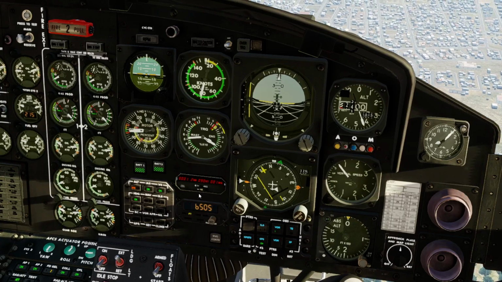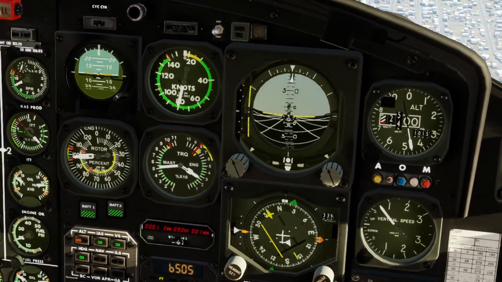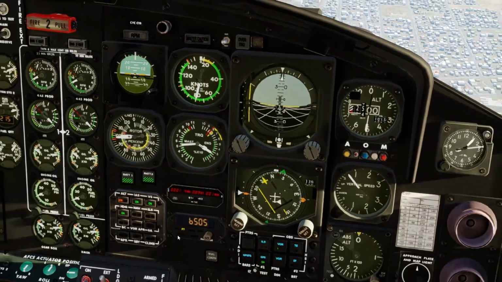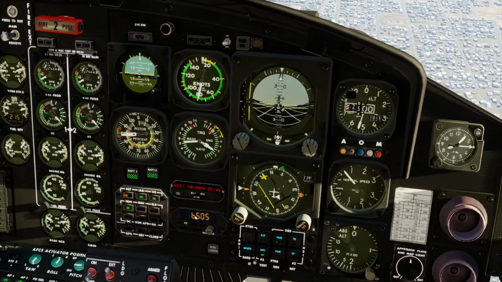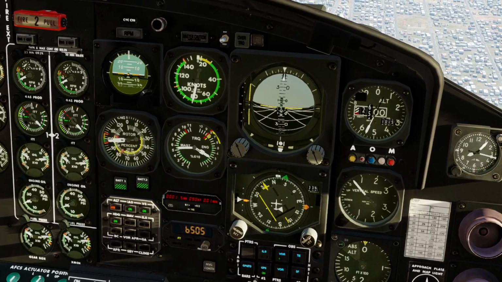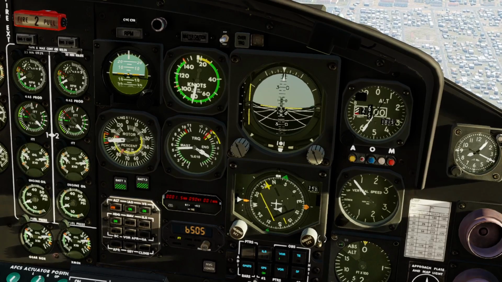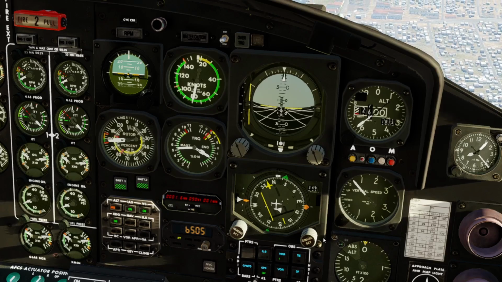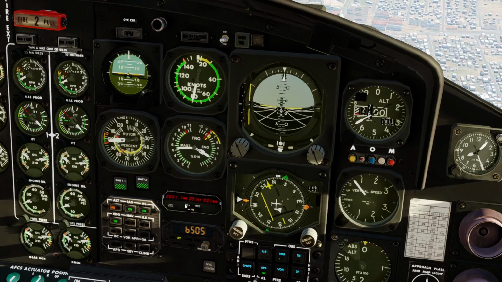We make sure we are tracking. You have to be careful when switching from nav 1 to nav 2. Here I'm on nav 1, here also nav 1. Course says 346. There we go, 346, almost 2 nautical miles.